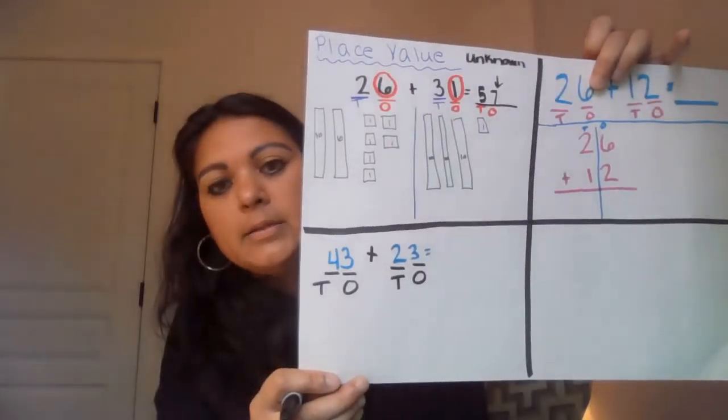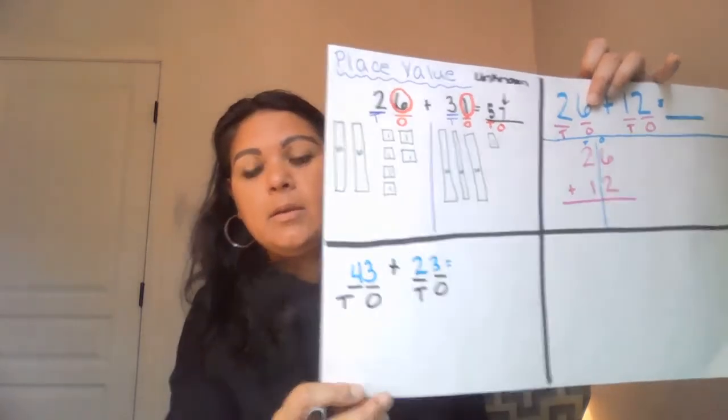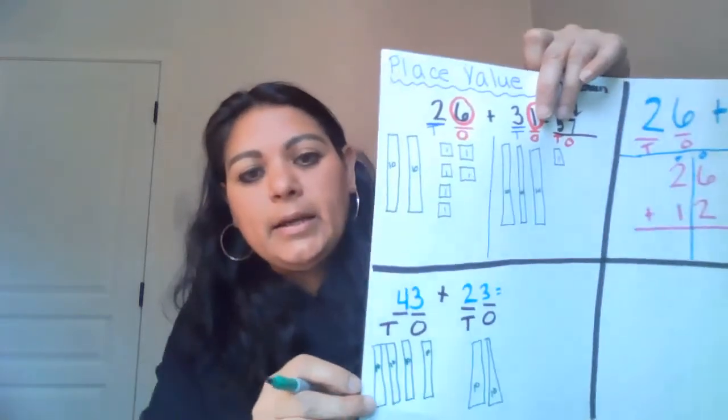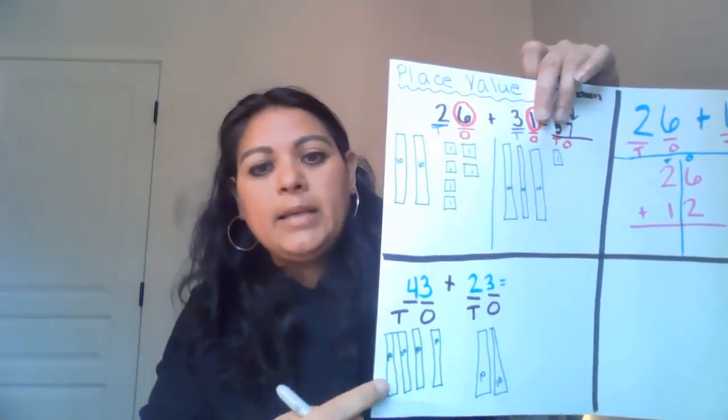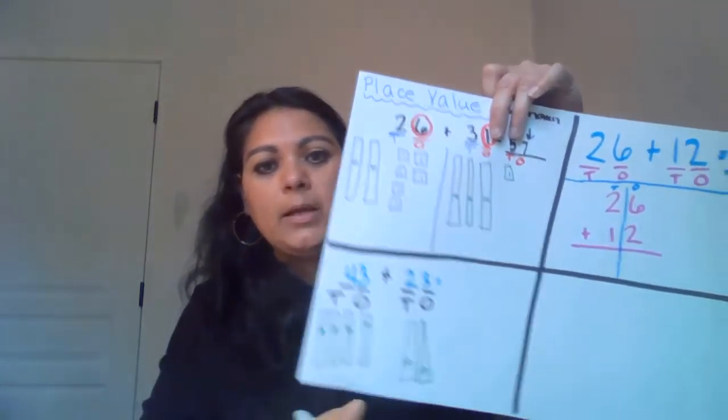Okay, 43 plus 23. In our first digit, how many tens do we have? That's right, 4. So I'm going to go ahead and draw 4 tens. Remember, when you make your tens, I only want you to put the value in it. Don't waste time putting all of the squares in there, because you're going to waste more time doing that. Okay, so as you can see here, I went ahead and I drew 10, 20, 30, 40. I have 4 tens there, and then I have 2 groups of tens here, which make 20.